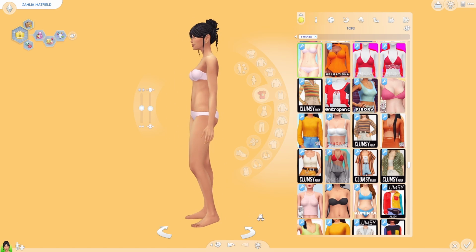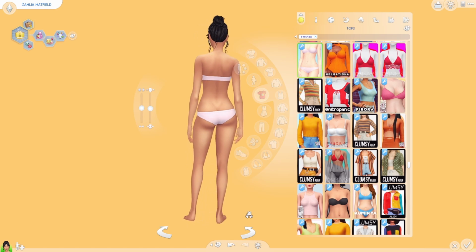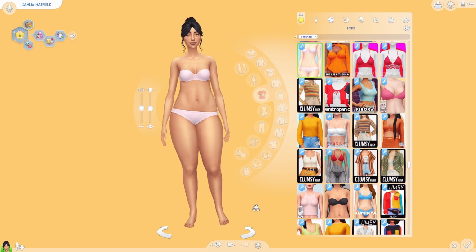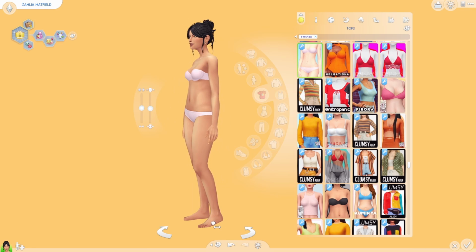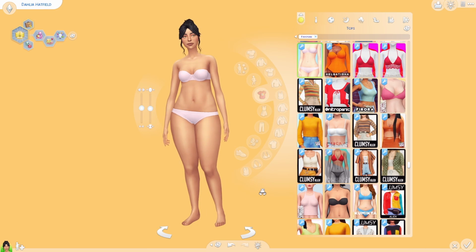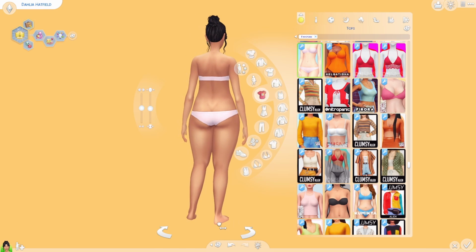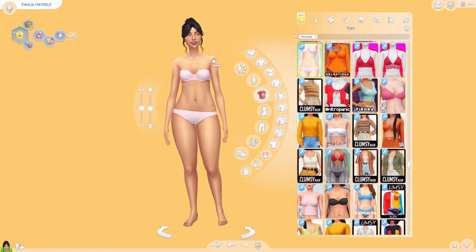You can also turn your sim to the side and grab the feet again and go up and down, which makes her wider from the side, and then you can do the same from the back, and it changes them from the back and front. This is great, I really like that one. So you can make them very thick, from the front or from the side. I think that one's so fun to play around with for your thicker sim.